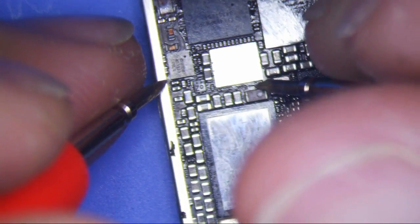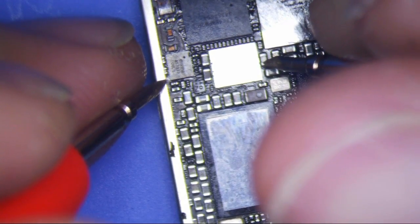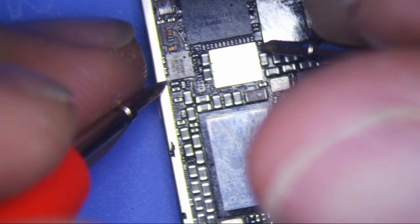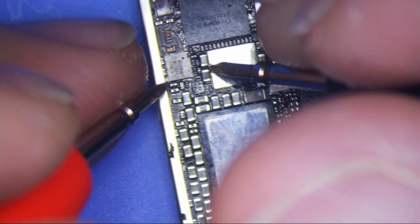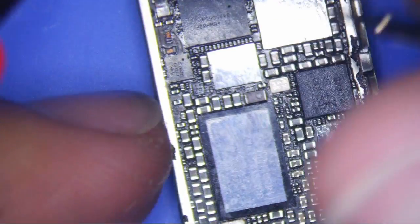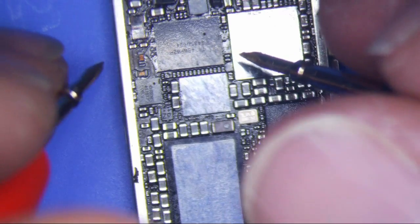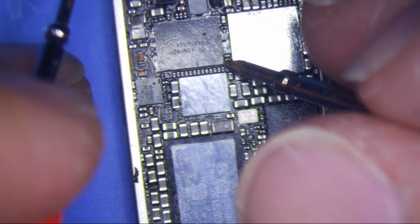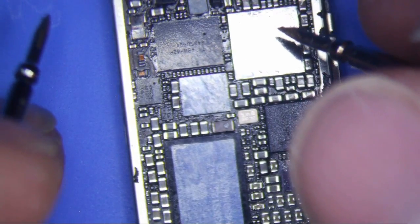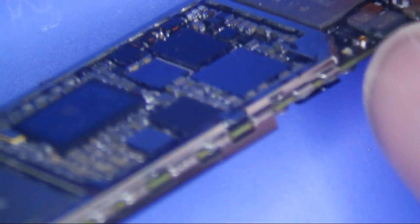But usually I do this before I plug it in and before I test it. That's an easy way to see if there's any shorts underneath the chips. The other problem is sometimes the solder joint is not attached to the pad below, right? So how do you test that? Well, I haven't found an easy way to do that yet. The only way really is to kind of just do one of these things and see.